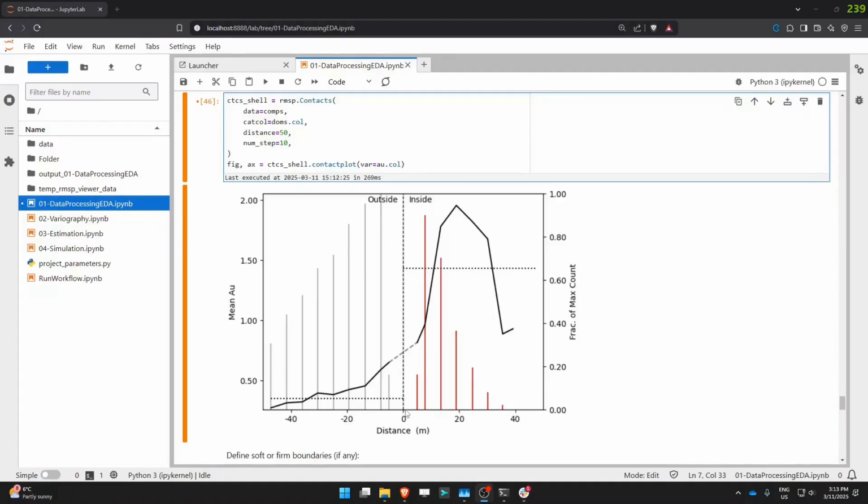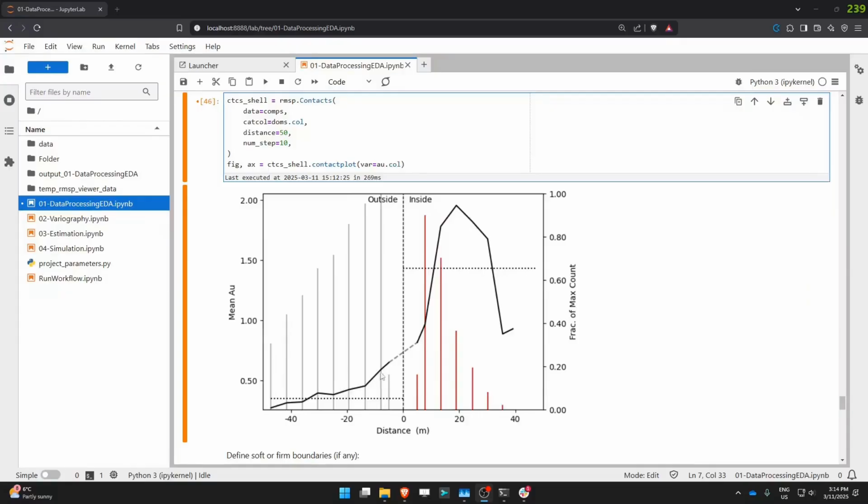And we can see that the bars represent the maximum count. In this case, it is represented as a fraction of the total. This could be controlled by this function if you want to see the actual data count within each bin. The bars are colored by the domain color. So the outside is gray and the inside is red.